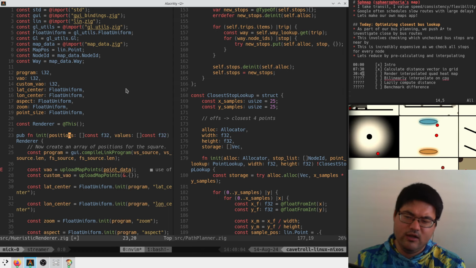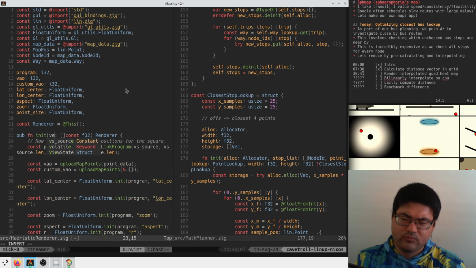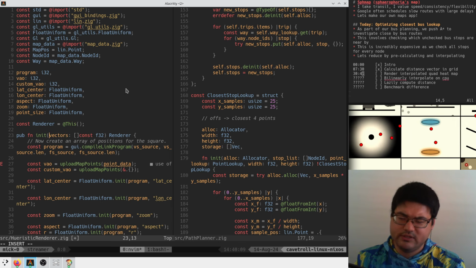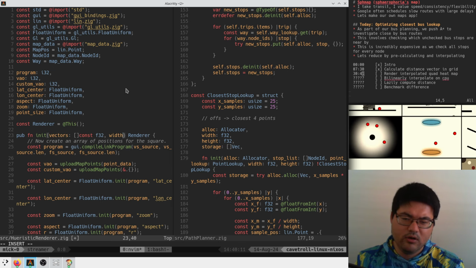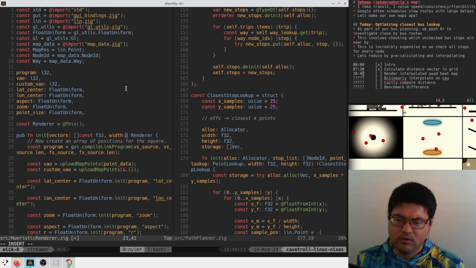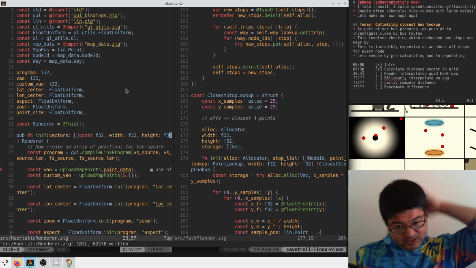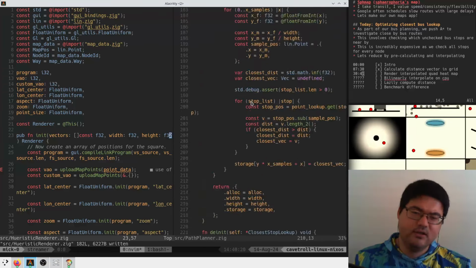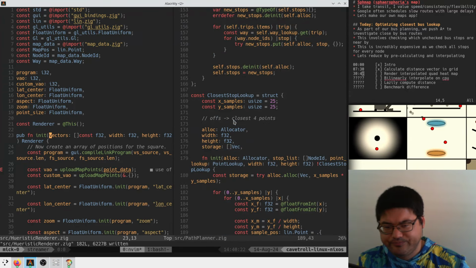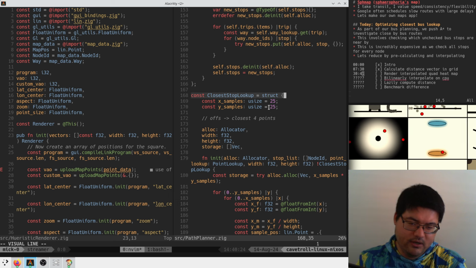He's going to take in the values vectors. He's going to take in the width and the height. Does this make any more sense than just taking in this lookup class? Maybe we just take in the class. That doesn't seem crazy to me right now.